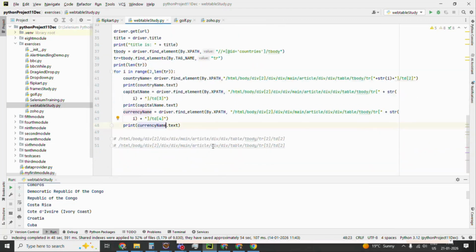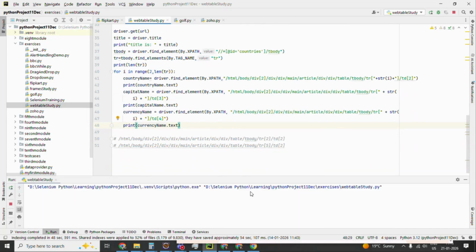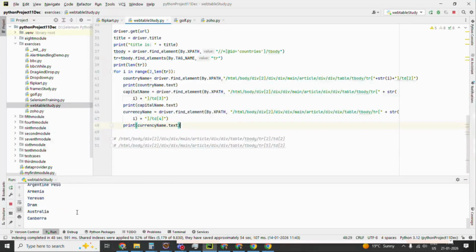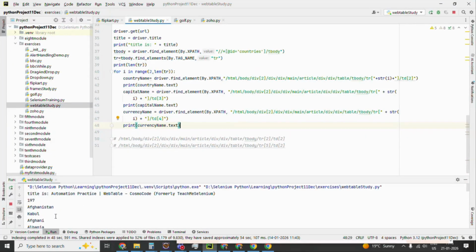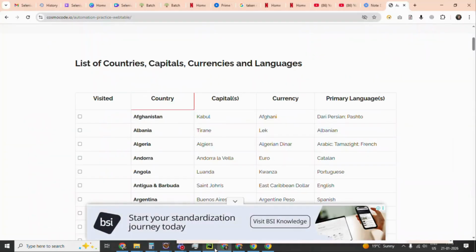Let's just run this first. It shows Afghanistan, Kabul, Afghani.